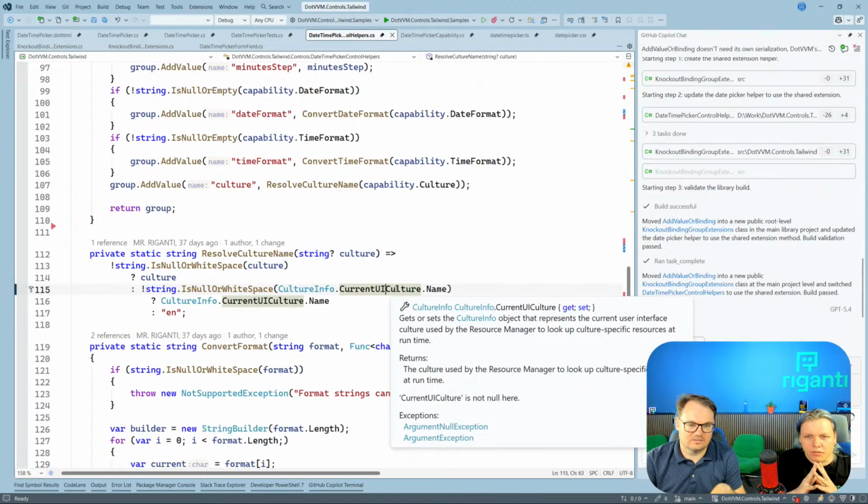This is another problem, because usually we don't distinguish between current culture and current UI culture. Current culture is used for date, time, and number formats. And current UI culture is for the strings. So when you look in the resource files, current UI culture is what you should care about. If you are looking for format strings, which we do here both, then we should respect the current culture. Usually, in most cases, they are the same.